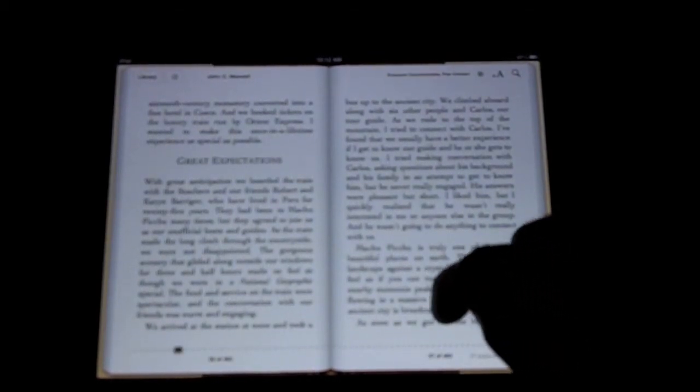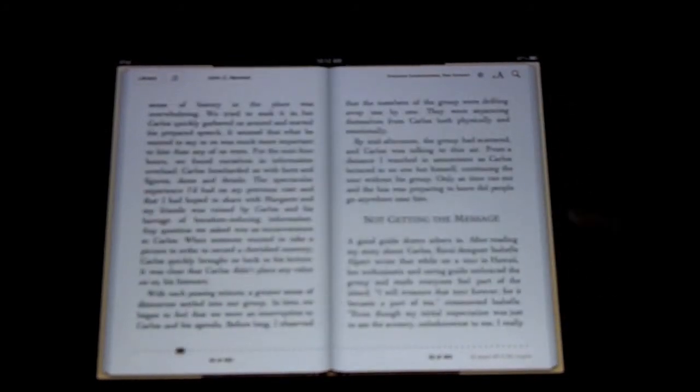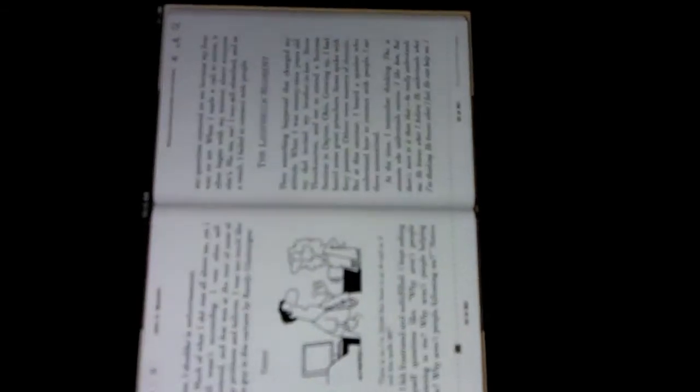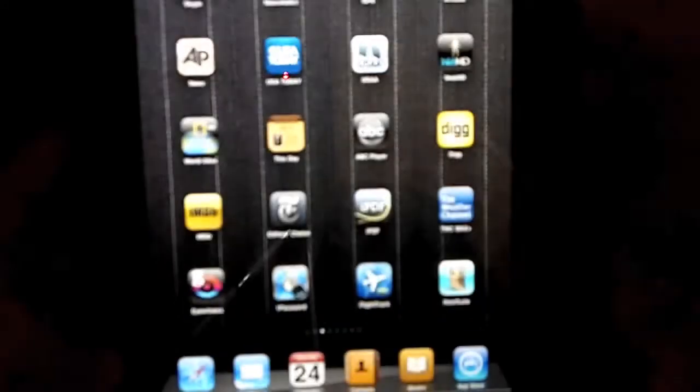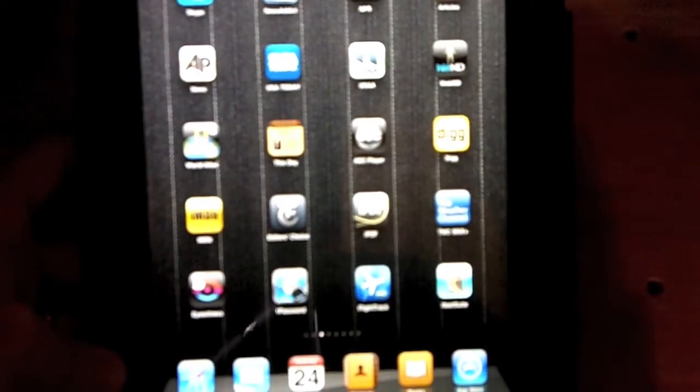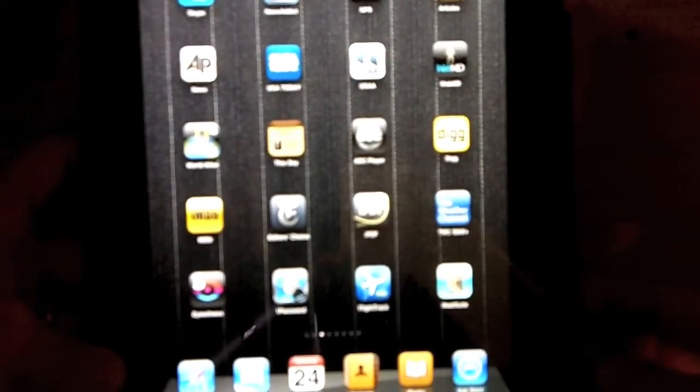It's absolutely beautiful what they did with the iBooks. The library's still being built, so you're not going to find tons and tons of books on there. Barnes & Noble and Amazon certainly have the market on that. But here, this is the coolest feature. Anytime I show somebody just a page turn, everybody does the same thing. They all go, ooh. They just think that's the coolest thing. I actually had all the workers at Barnes & Noble playing with this thing for like 30 minutes. They love the iBook app. Books are coming out every day, so I check that daily.